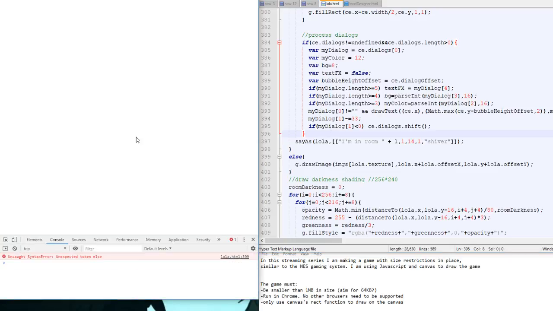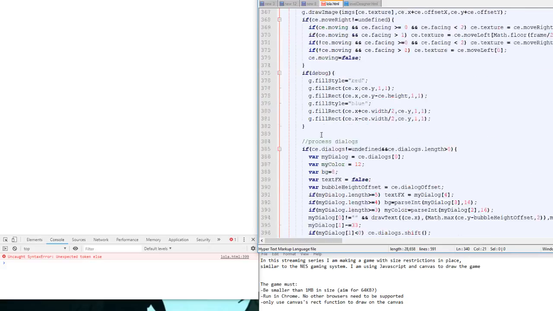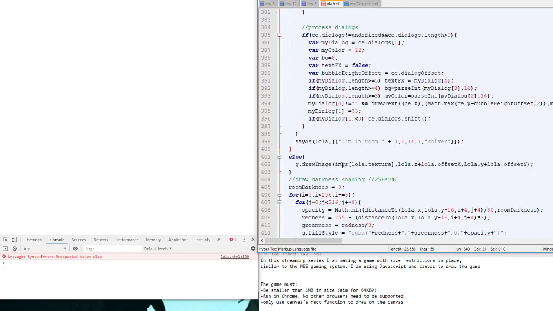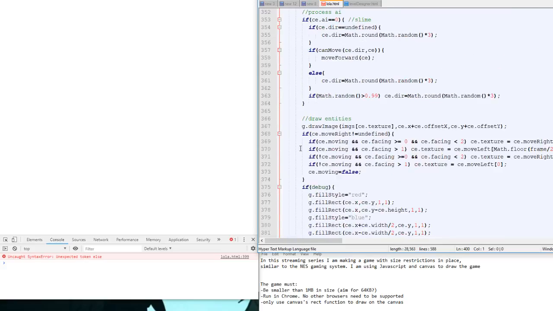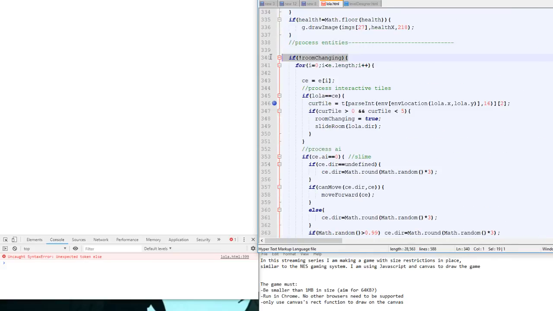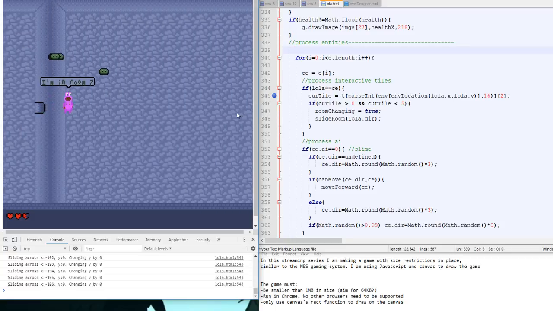Okay. Unexpected token else. Did I delete the wrong bracket? Aha! Yeah, see, if the room is changing, then we draw Lola at Lola offset X, Lola offset Y. Okay. Let's delete this and see what happens. What's going to happen is that as the room moves, the entities will stay relatively in the same place on the screen.